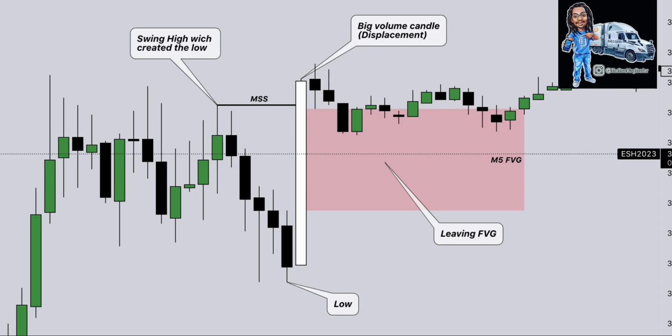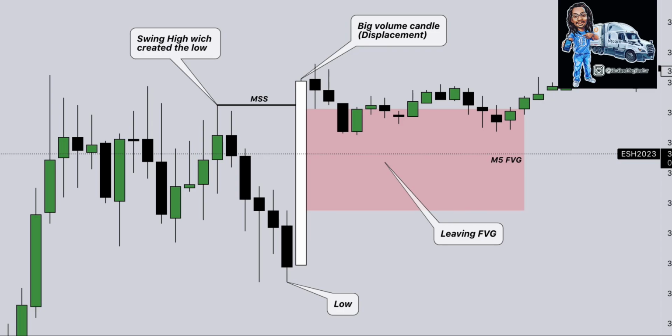So as you can see in this example, that displacement candle is much bigger than all of the other candles on the chart, right? When you see these candles, you should instantly draw your attention to them, because typically this means that the market is now ready to make a big move. It's ready to make a big push in either the upside or the downside direction. Also, when a displacement candle forms, it typically leaves a gap in the market, which is known as a fair value gap.